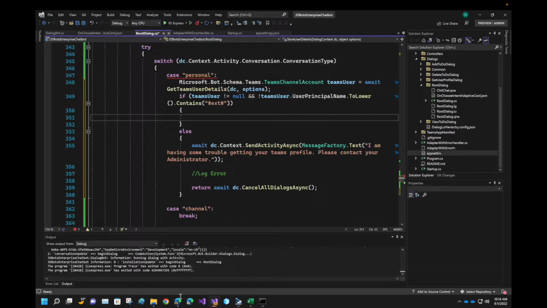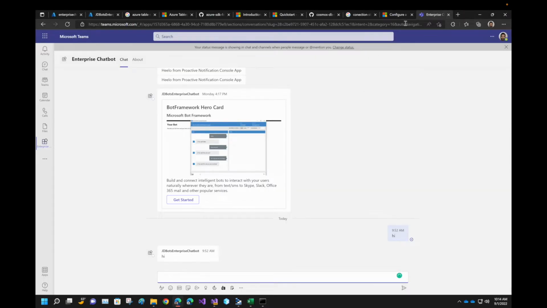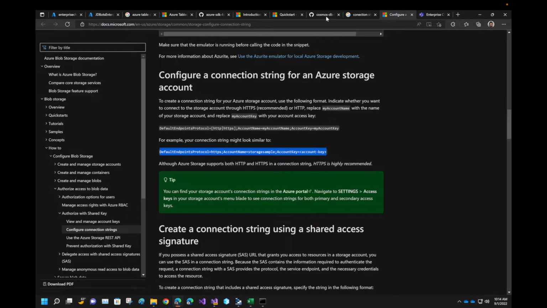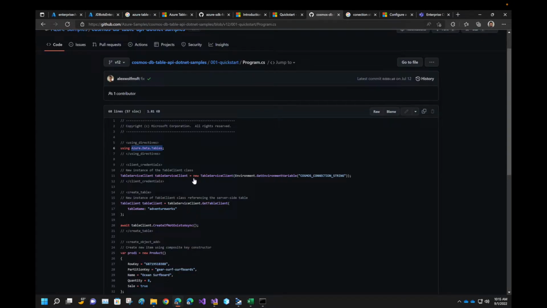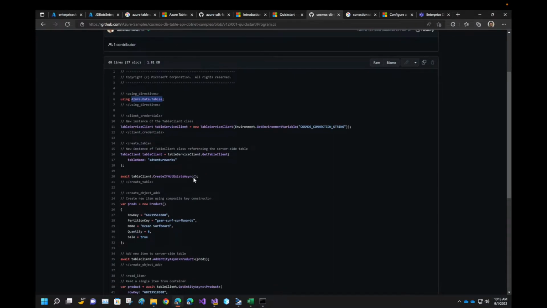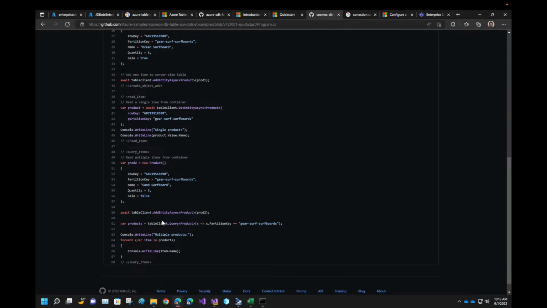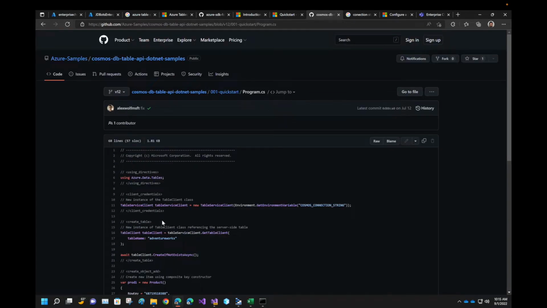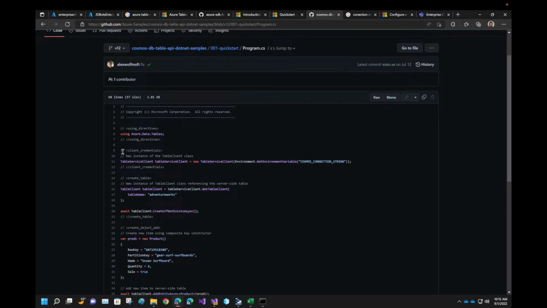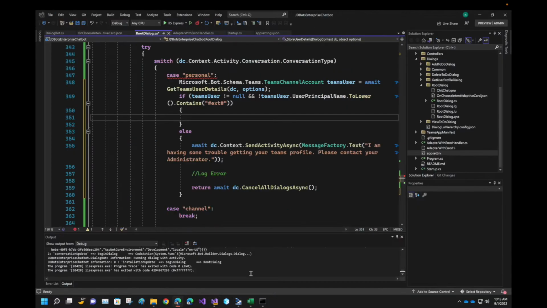So here we have to look at that documentation that we were just referencing. So going back to that code, this is the one. What we can do, we can get these details. Where is this add entity? Okay, it's part of the table client. Okay, that's all right. For now, let us just copy paste these things. Then we'll rearrange the code in a better way.